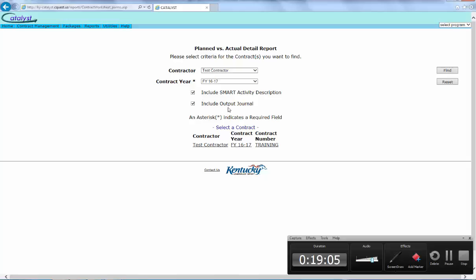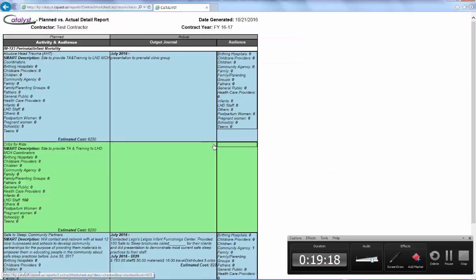Then click on Find to make sure that it's what you want down at the bottom. At the bottom, I want you to click on what you found, and there is the report.